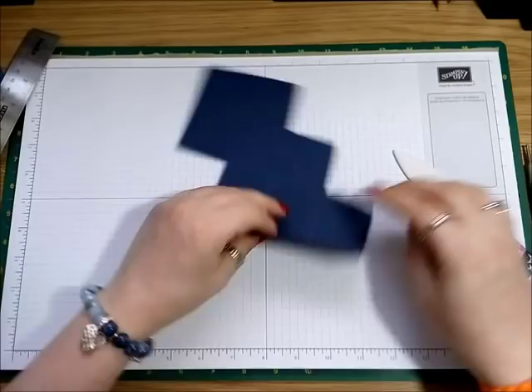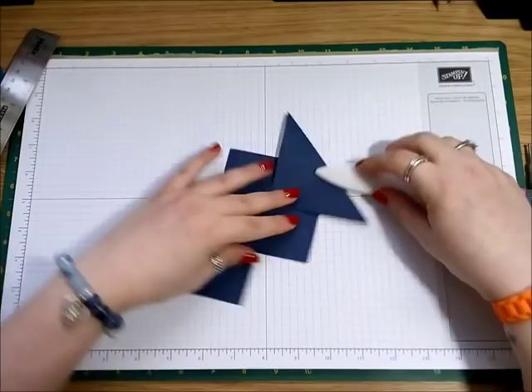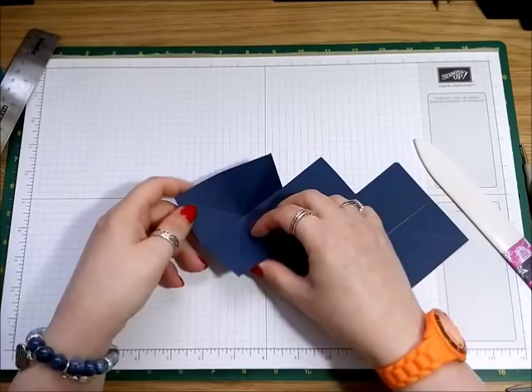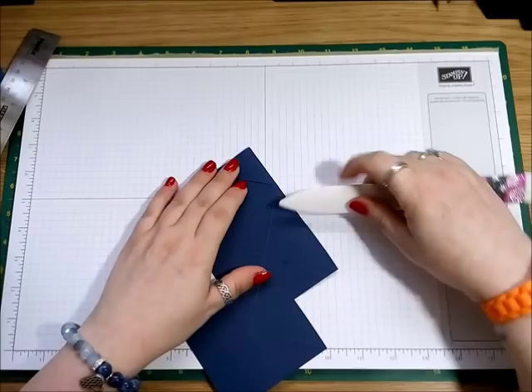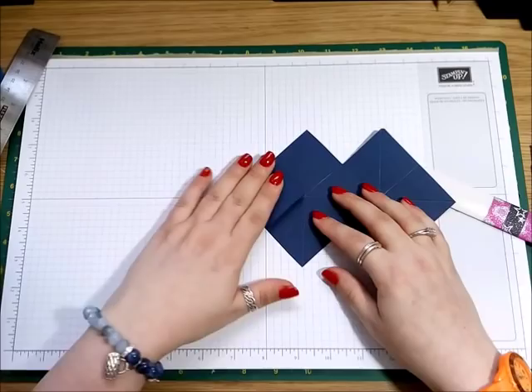Then I'm going to turn it over and take this back, and then over this way as well. You need to have it so that when you push that, you've got them two bits and then it just falls like that. You can give that a bit of a burnish as well. And that's just what you need to achieve.